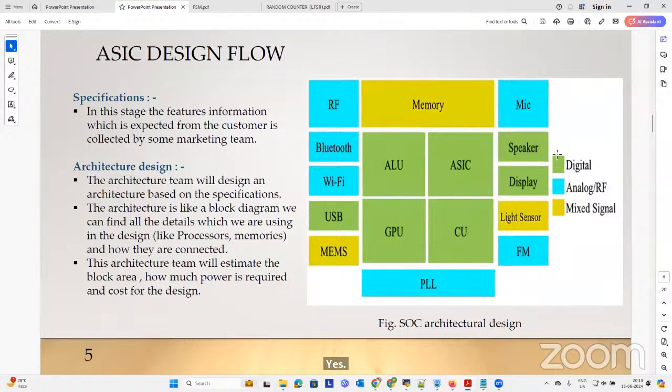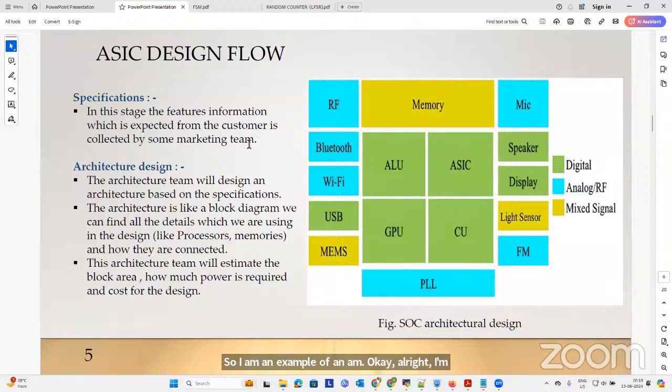So coming to a full chip architecture. Specifications is the first stage. In this stage, the features information which is expected from the customer is collected by some marketing team. So I am an example of an AMD, okay, or an ARM processor.